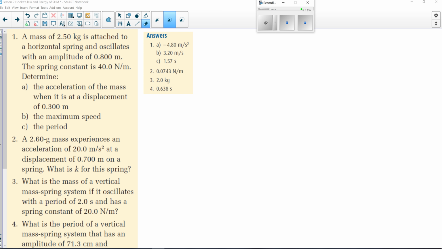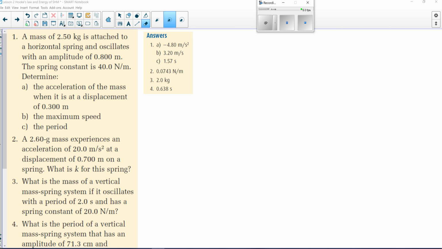So in 1A, it's a Hooke's law question. We're asked to find acceleration. Now, the thing about Hooke's law and law of conservation of energy is they often give us very similar pieces of information. And sometimes it can be tricky to tell which one it's asking. Okay? So here's what you need to look for. In a law of conservation of energy problem, they have to be comparing 2 positions in the oscillation. Otherwise, you can't do EI equals EF. You have to have information about 2 positions within the oscillation in order to compare them.